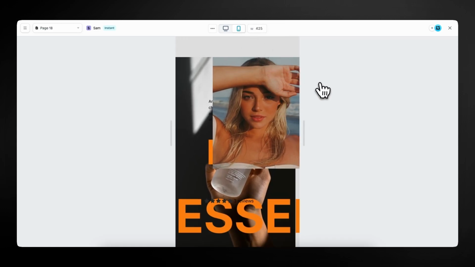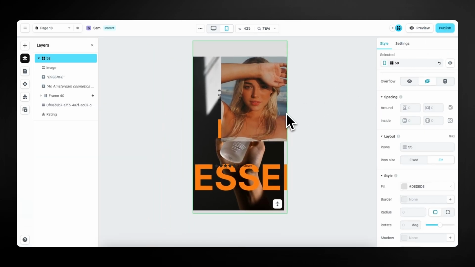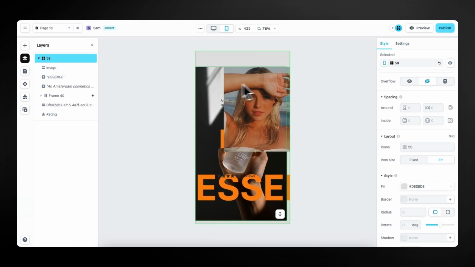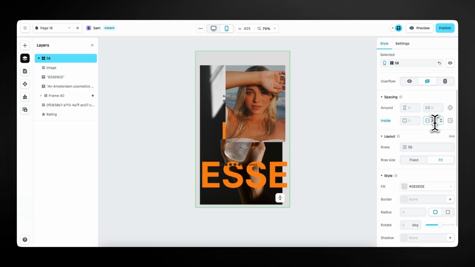Luckily, making sure this does look good is very easy. So let's exit the preview mode, and now let's customize the mobile viewport. The first thing I want to do is add some inside spacing to the left and to the right, ensuring that none of the elements will go all the way to the outer edges of the canvas. The main row is selected, and under inside spacing and the left and right, let's add 20 pixels worth of inside spacing. And there we go.